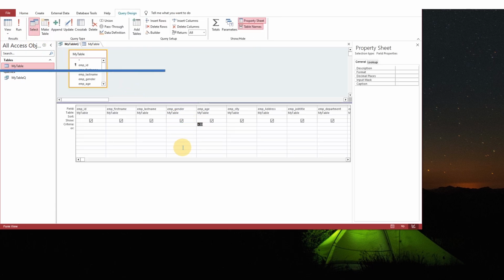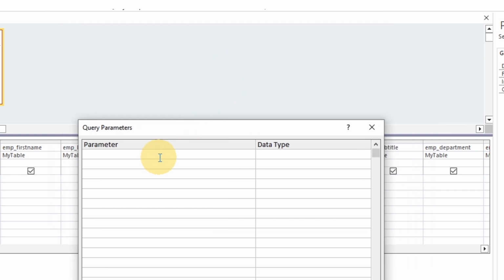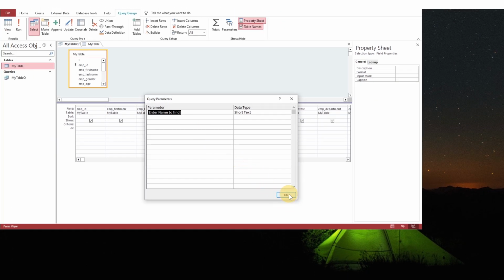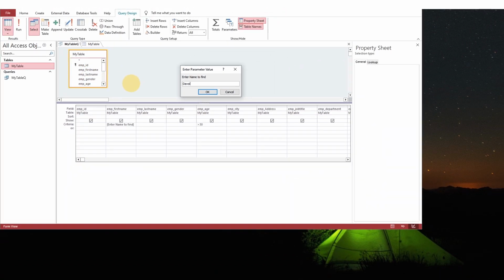Now, how about if we can filter records by giving a specific name each time the query runs? To do this, we will define a parameter in data type so the user can add the text to the filter. As you can see, now we can give input text to filter any name we want.